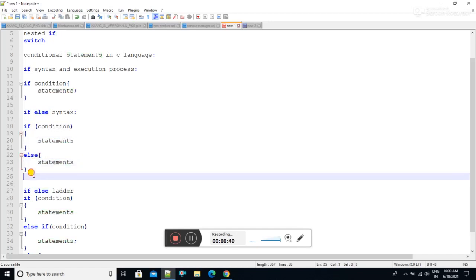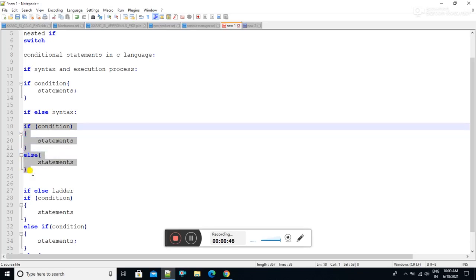This is one thing. And what if I have more than one condition? I'll explain with an exam example. If we have only pass and fail, we have only one condition. If I have my cutoff as 30, and I have more than 30 marks, I'm pass. If I have less than 30, I'm fail. So I have only one condition: greater than 30, pass, else fail.